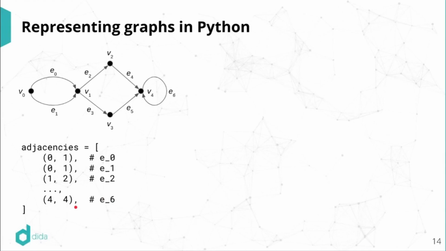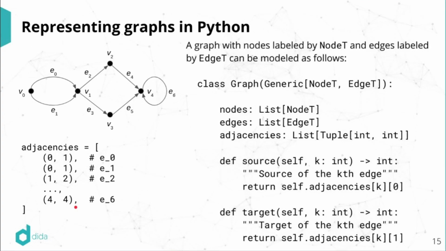Now going to this next step where we want to attach some data to vertices and edges, right? So here's how this could be implemented. We have to pick two types. So suppose we want to label the vertices with a type NodeT and the edges with a type EdgeT, right? So then my class Graph would be a little data class like this, okay? Depends on these two types. And then we have a list called nodes, which is just a list of objects of type NodeT, a list of edges, which is a list of objects of EdgeT type, and then an adjacency list, like I just described, which is a list of pairs of integers.